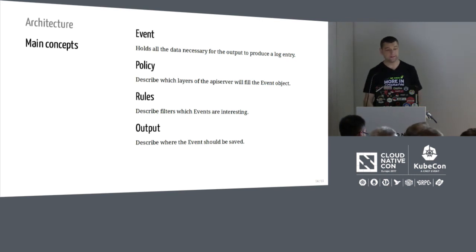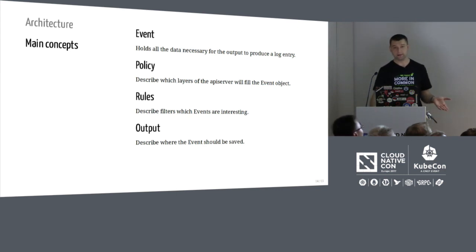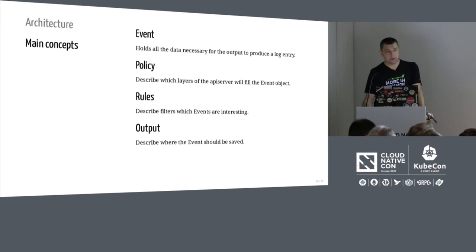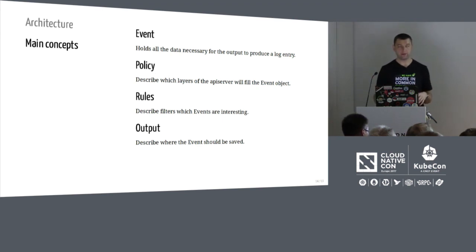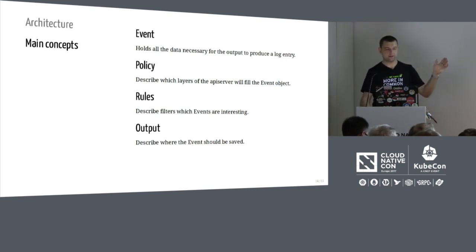And finally, the output. The current output is log file based, right? So the best option currently would be to be able to aggregate all the auditing information together into a single place from multiple API servers, from Kube aggregator and from the federation server all together to a single place. For that, we need to be able to obviously send that over to a single place. But additionally, we need to be able to correlate those three or multiple places together somehow. And this is where my discussion with Nicole yesterday was about being able to inject a request ID and pass it over all the way down through all those layers so that they all can share that information and that will be easy to connect that information afterwards.